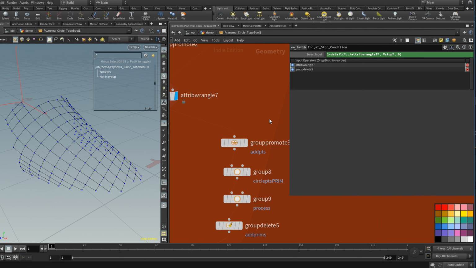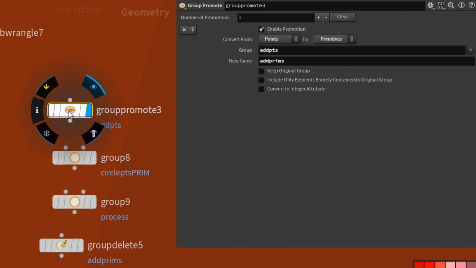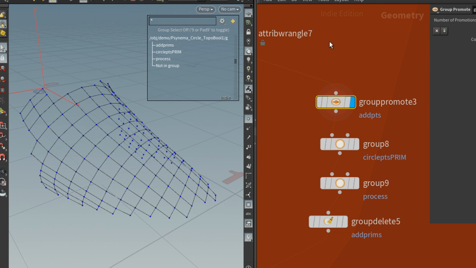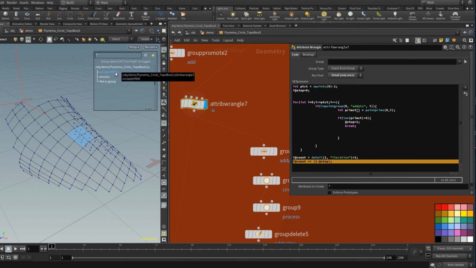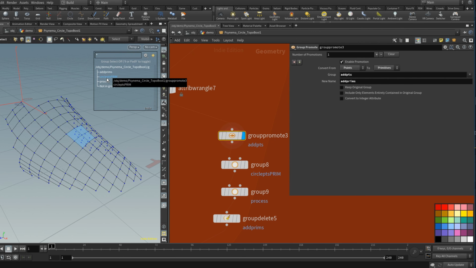Coming out of the attribute wrangle 7, we will do a group promote. We're getting our add points group, which is our point group, and we are going to convert it to an add prims group. The add points group, because we promoted it, is no longer available, but if we hit our primitives group and we take a look at the add prims group, you'll see that our square is now 1 edge loop bigger than it used to be. Circle prims 1, 4 squares. If I go to the group promote add points, you'll see the add prims is 1 bigger than the circle points prim, and we now need to add the add prims group to the circle points group, which we do down below.